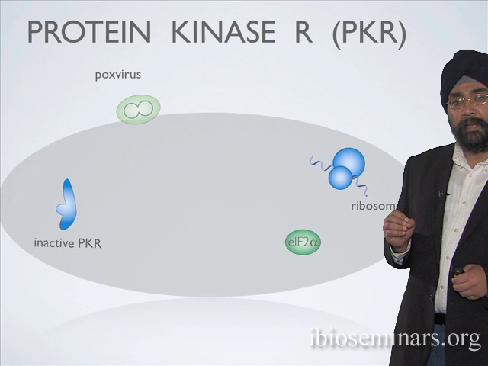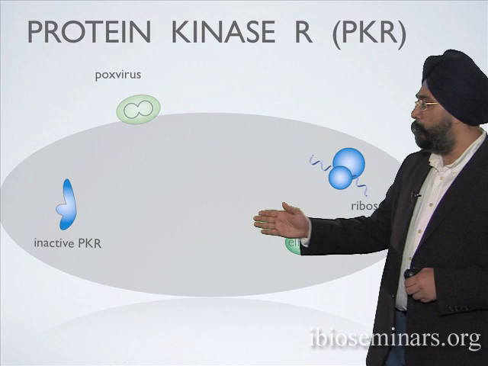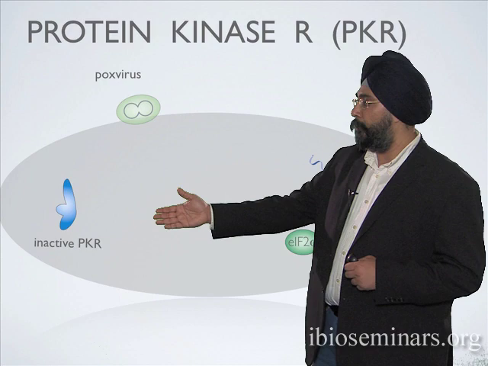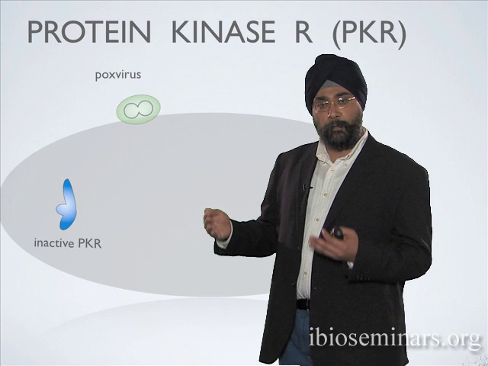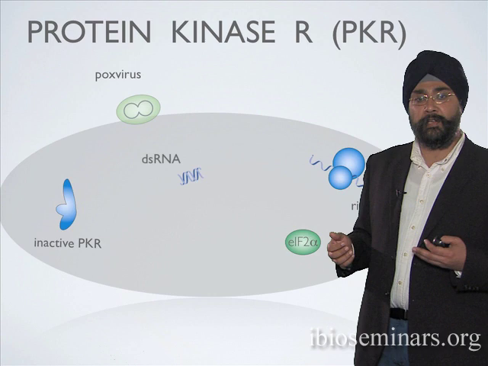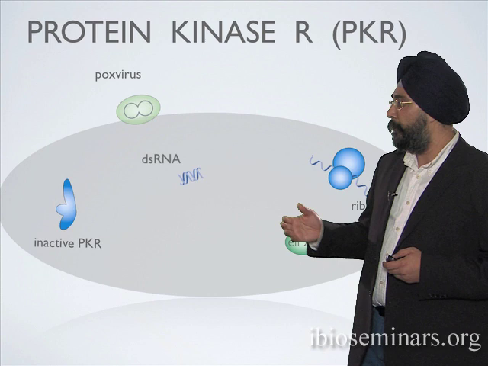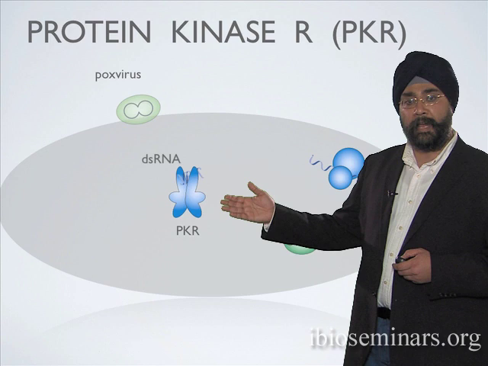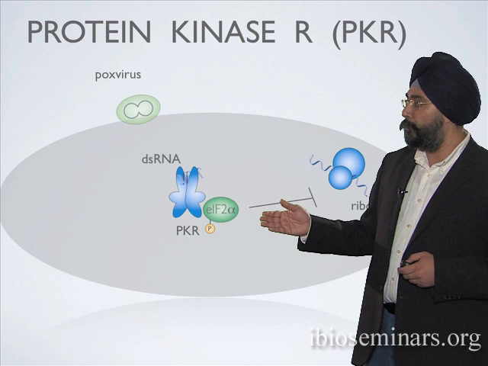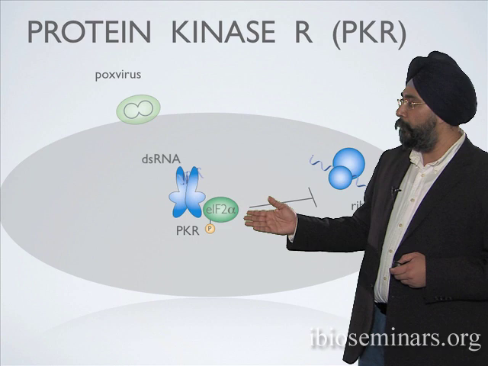We're going to focus on a specific example of viral antagonism mediated by mimicry, involving the host antiviral protein kinase R, or PKR. PKR is expressed when the organism senses viral attack via an interferon detection pathway, but it's produced as an inactive monomer that cannot activate itself as a kinase — which puts phosphate moieties onto other proteins. However, if the cell is infected by a virus, that is detected by the presence of double-stranded RNA in the cytoplasm, which should not be there unless the cell is under viral attack.